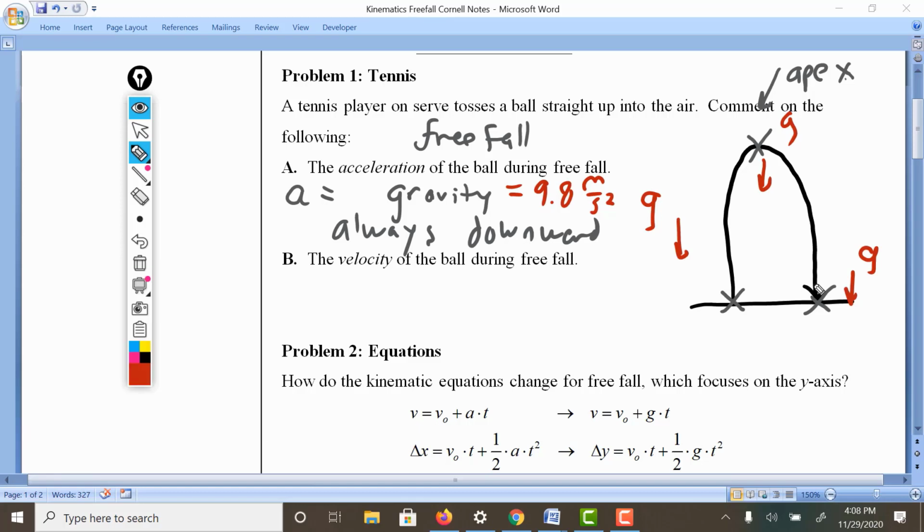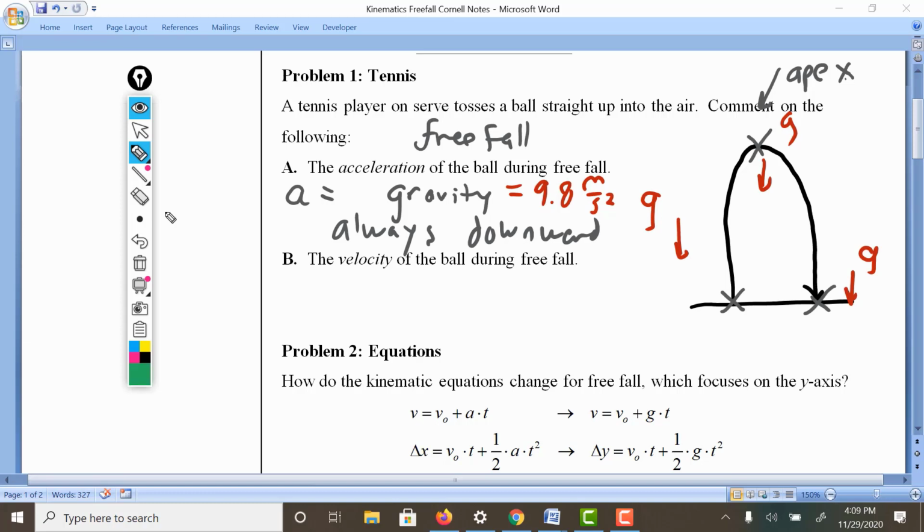Only objects that have rocket engines or repulsors or impulse or anything extra, any object that can change its velocity, would have a different acceleration. If the object has no capability to change its velocity, then it's completely free fall and gravity works on it at all times. What about the velocity?